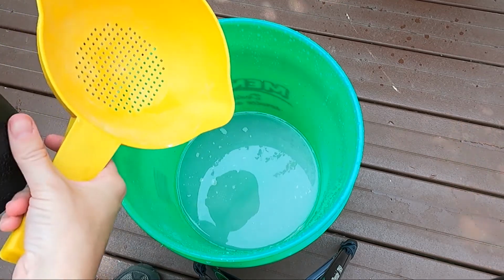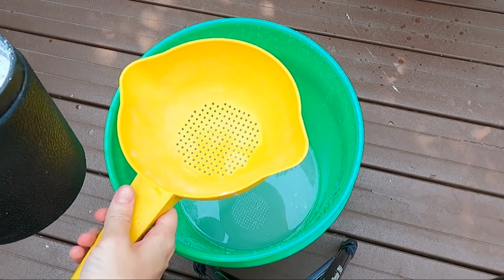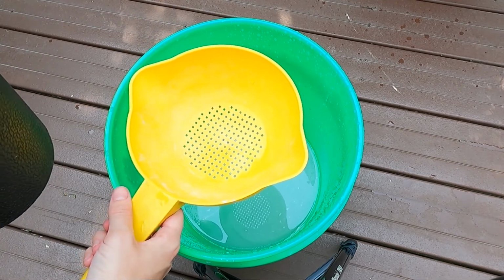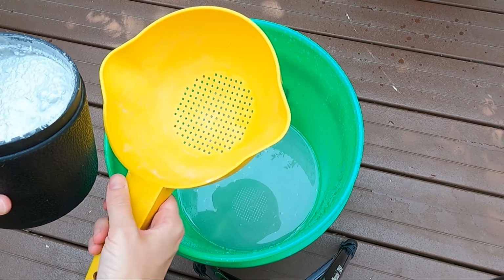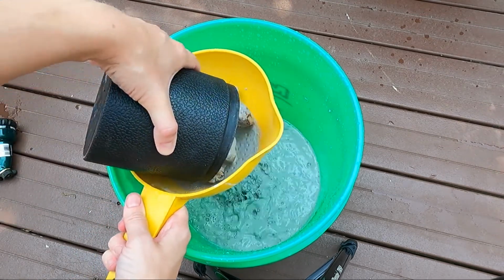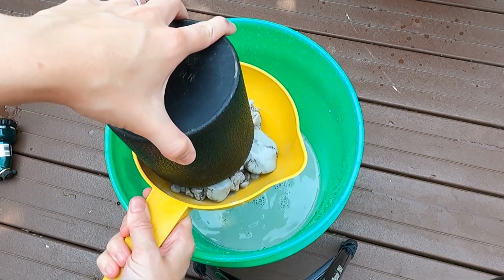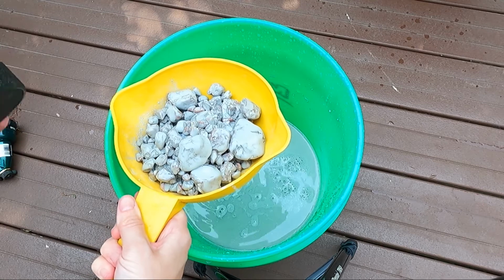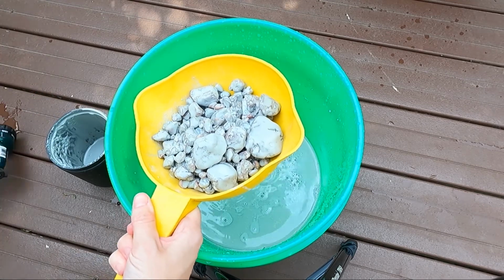And this is honestly probably one of my favorite stages to clean off, because they go from raw to, you know, 2 weeks of having its first tumble. So it really starts to show you what these agates might look like when they're done. It's like the moment of reveal.